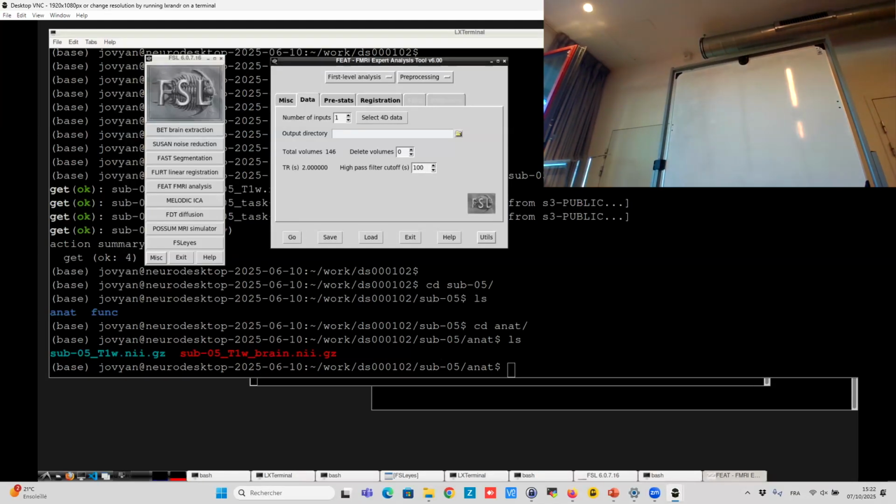Now if it is correct, you should see 146 volumes here. The repetition time here, 2 seconds. So if it is loaded correctly, it should show that. Okay for everyone?